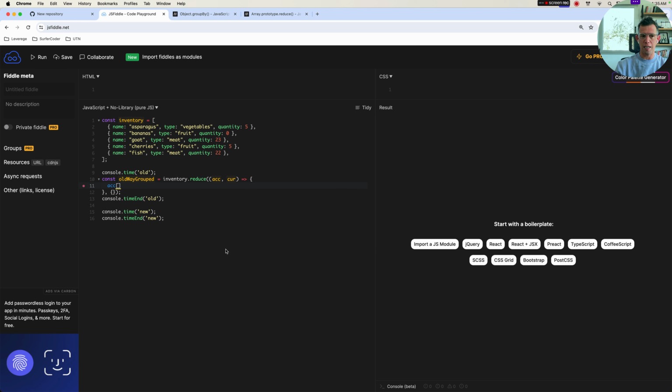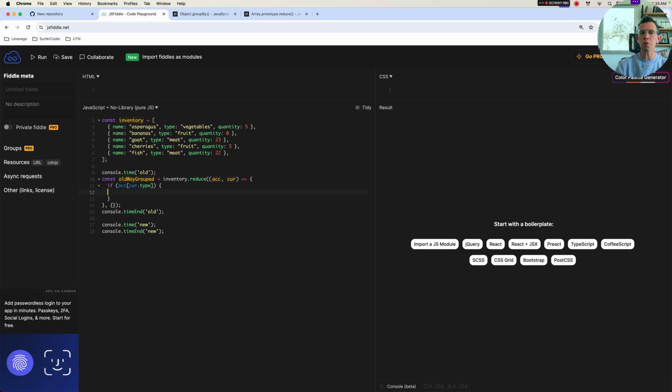So we will check the current item dot type. The first time would be vegetables, the second time would be fruit, the third time would be meat, and so on. If it is present, I mean, if it has been already declared in that accumulator, we're going to do something.